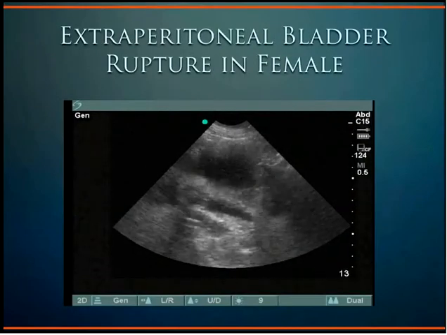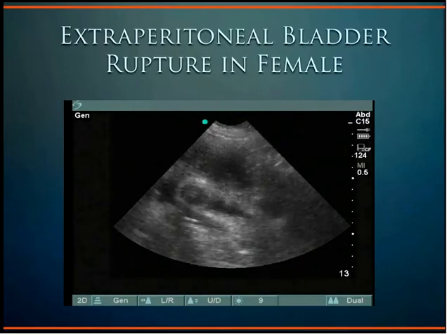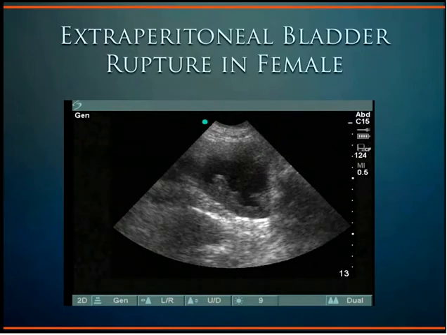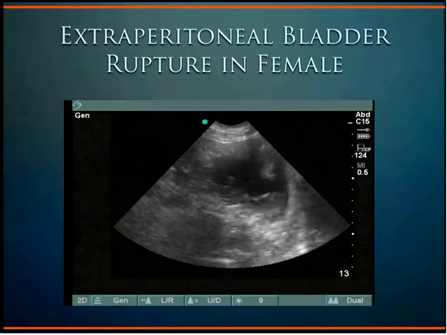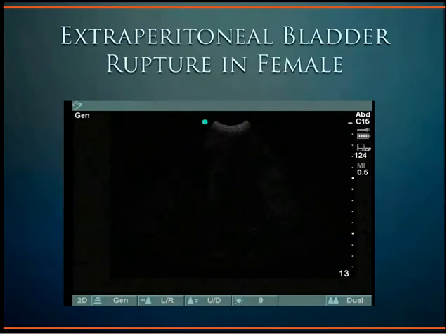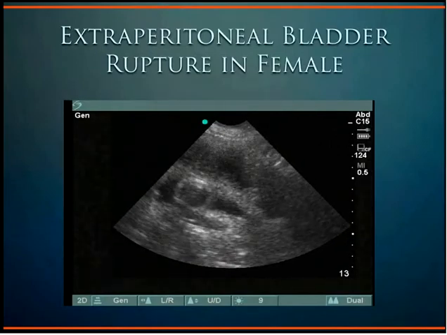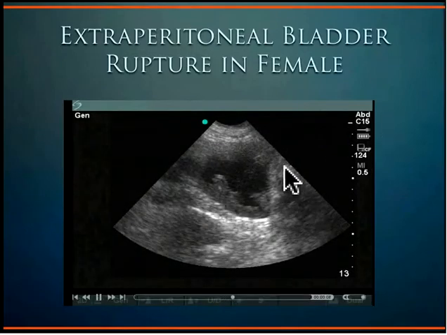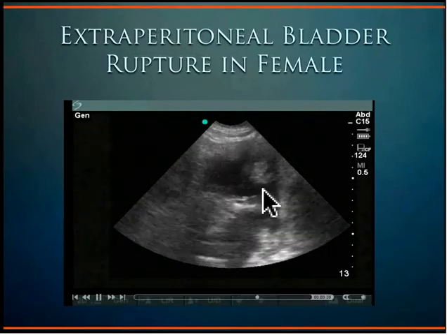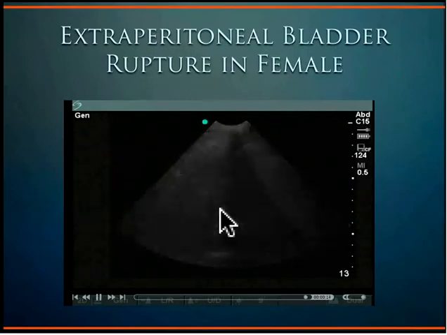This is a 21-year-old female who fell off the back of a motorcycle at a high rate of speed and presented with multiple injuries. Her pelvis was really unstable and she had blood coming out of her Foley catheter. On this bladder ultrasound, it demonstrates perivesicular urine and isoechoic blood clot just adjacent to her uterus. So this is all adjacent to her uterus. Here's the uterus right here. It comes in and out of the view.